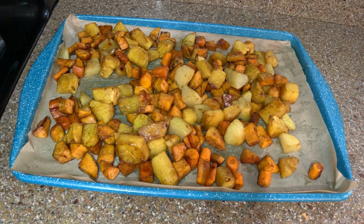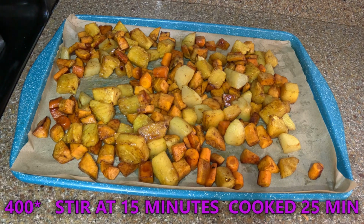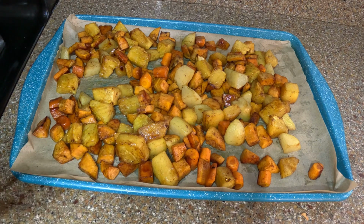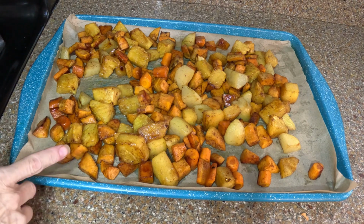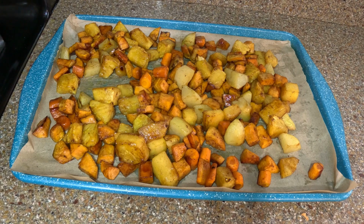Okay, those are done. They're nice and tender. They got done a lot quicker than I had anticipated, and I'm happy about that because that's why I cut them up good and small and left the pineapples big and chunky so they would cook about the same rate, and it worked. I tried a piece of it. I didn't try all of it. Absolutely delicious. Let's get on to the next step.